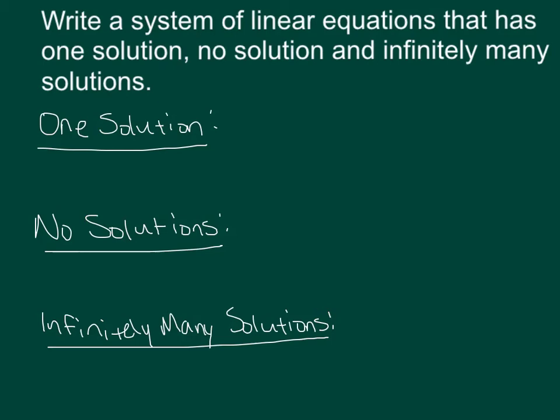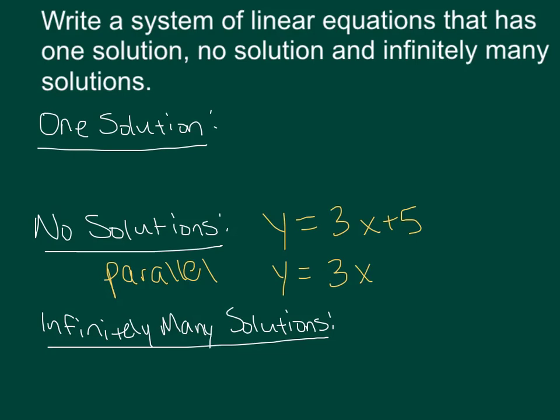Last one: write a system of linear equations that has one solution, no solution, and infinitely many solutions. Let's skip the one solution for a second and go to no solution. We know no solution means it's parallel lines. And what do you know about parallel lines? They have the same slope. So if I give you an equation, y equals 3x plus 5, 3 is my slope in that equation. I need to write the next equation where the 3x is the same, so y equals 3x. But in order for them to be parallel and never touch, they have to have a different y-intercept, so make this maybe a negative 6.